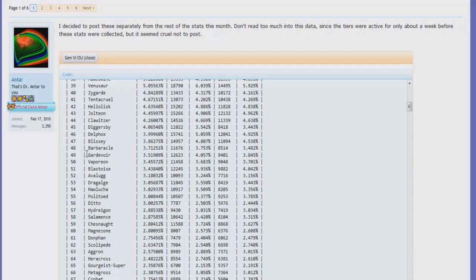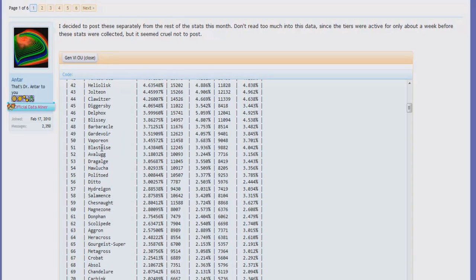But I don't really know, is Mega Gardevoir enough of a reason for this Pokemon to stay in the OU tier? I would say no. I think it's probably going to be dropping down in usage in the future. But at this time, people are wanting to try it out. It's a new Mega Pokemon and everything, the Fairy typing. So yeah, there we go.